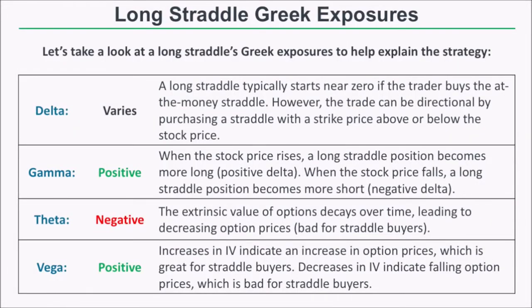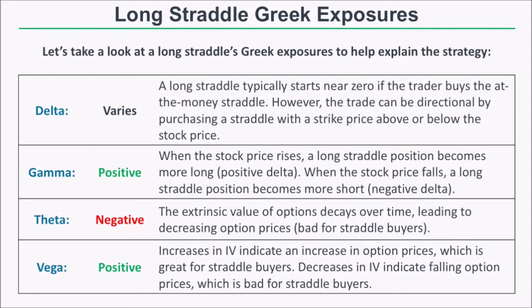Alright, so now that you've seen the expiration risk profile graph and the general characteristics of the long straddle strategy, let's go ahead and take a look at the Greek exposure so that you can understand how the position is expected to perform before it expires. So in general, the delta of a long straddle will begin at 0 because most of the time people will buy an at-the-money straddle. And that means the call delta and the put delta will be offsetting each other, and you'll have virtually no directional exposure.